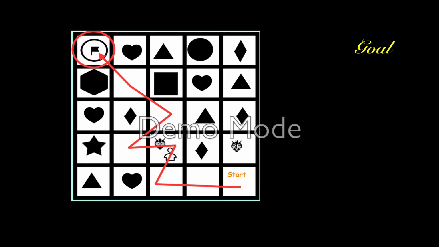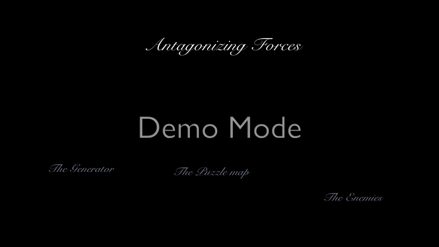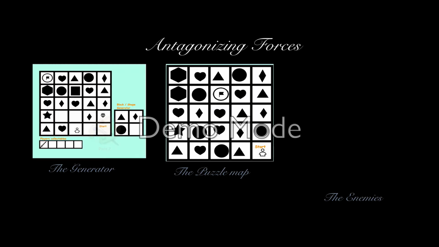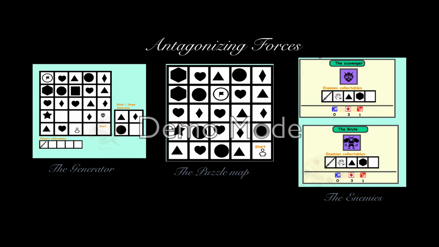Your goal is the flag, battling the puzzle map with the shapes and blocks to reveal the path to the flag. The elements against the player are the randomization of the shape and blocks generator, the randomization of the enemies, the collectibles, and the flag's placement on the puzzle, as well as the enemy's stats and their collectibles.